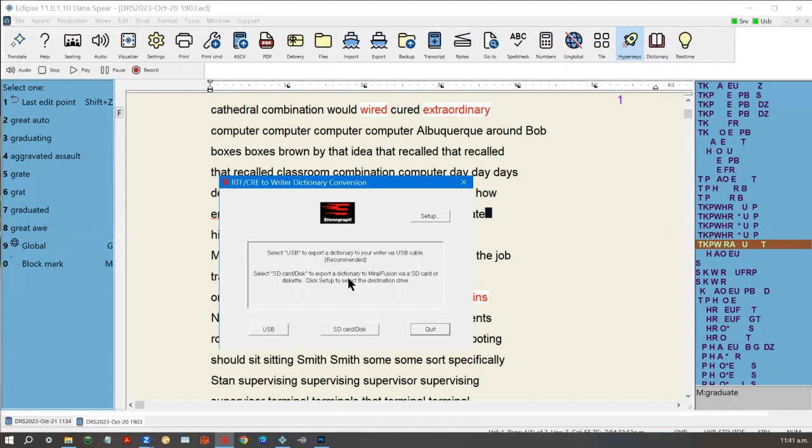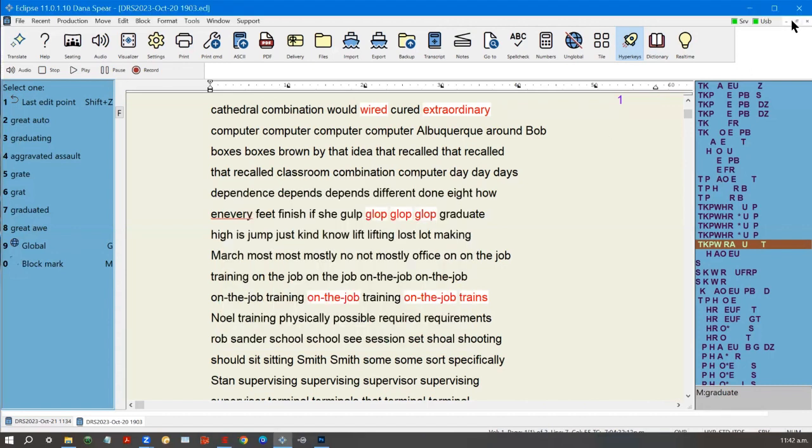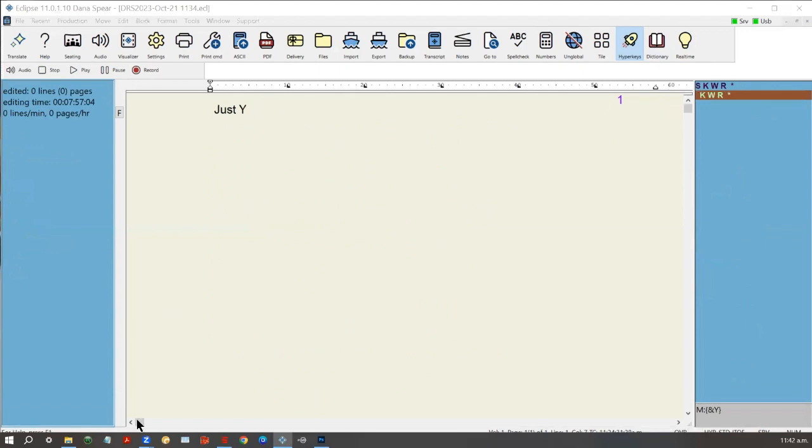Now, the first thing you need to know is if you have any documents open, you need to close them up, because if you don't, it's not going to work, and your Luminex is going to beep at you and tell you it didn't load. So the first thing you want to do is just close down anything you have open. So I'm going to close those down really quickly. I just have all these open.